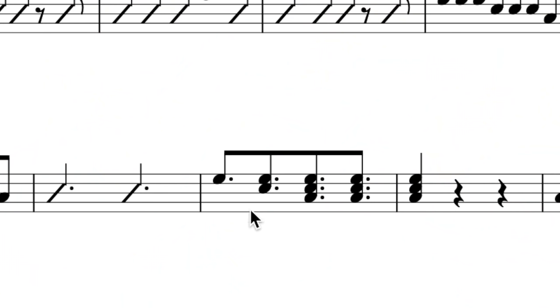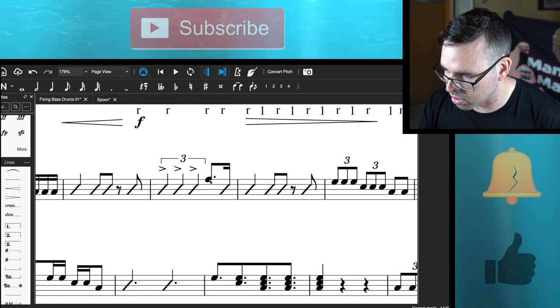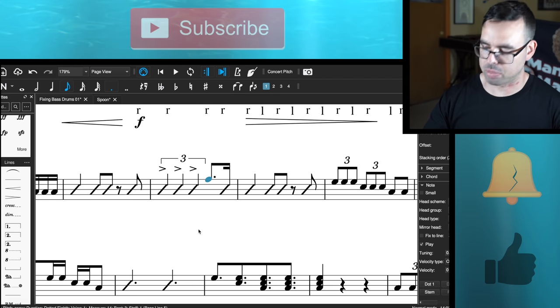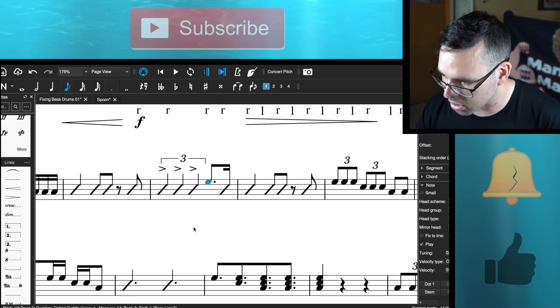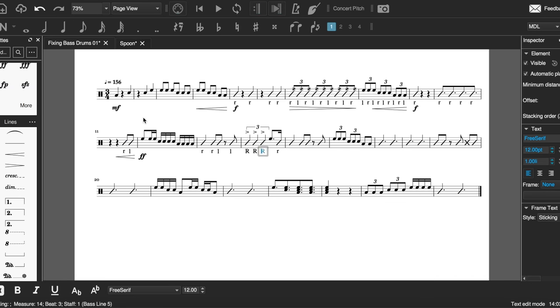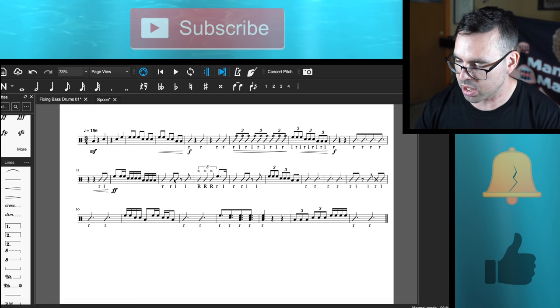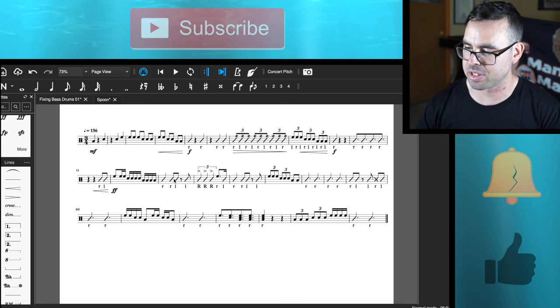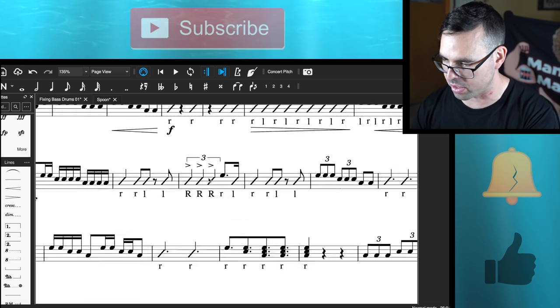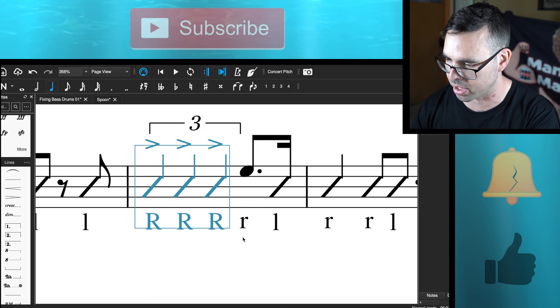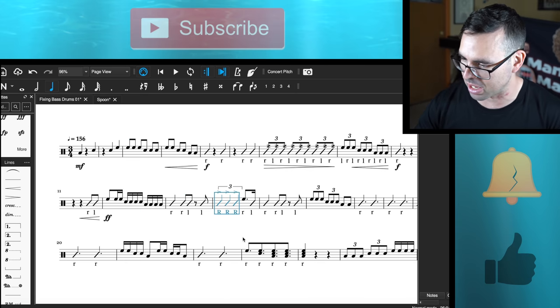You can do it any way you want, but I think the most common way to write isolated unisons is to do these slash notations on the middle line. I also don't know what this note is supposed to be. I'm guessing that should just be bass one. So let's, right there. And we want the sticking for all this, so let's put it in. Something that is a little bit peculiar about this is there are no accents at all, except for these three. This quarter note triplet right here is apparently the loudest thing in all of this.